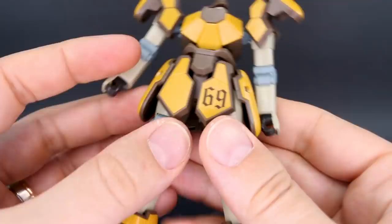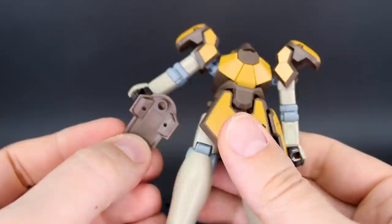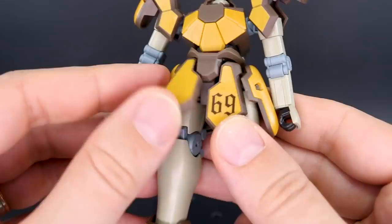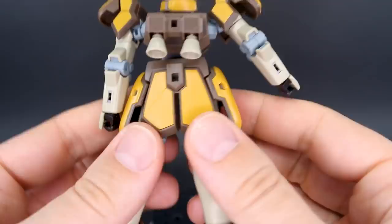As for the skirts, those come connected but you can separate them really easily to move them up separately. The side skirts are attached via a ball joint so you can move those around a little bit, but it's a pretty loose fit — if you move them around too much, they're going to pretty easily pop off. Around to the back skirt, nothing moves there, but there's some nice color separation. And even on the head, there are separate parts for that — so just really nice color part separation for the majority of the kit.